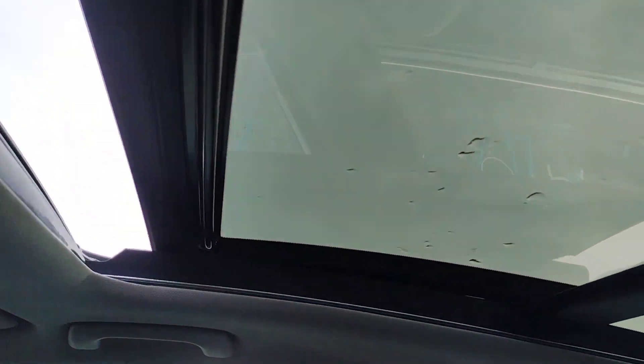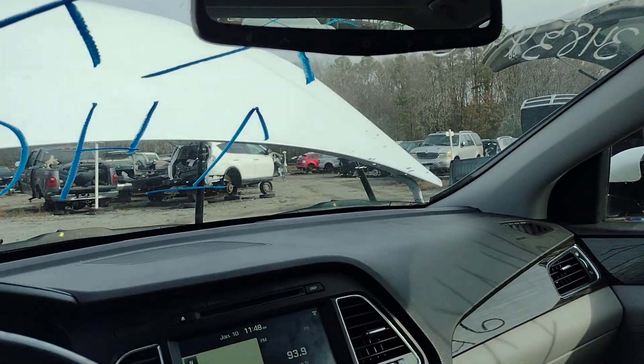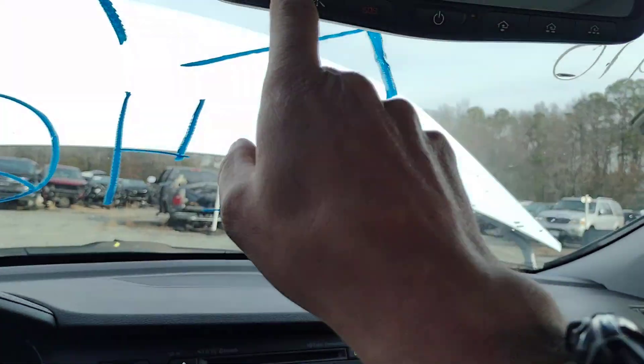Oh cool — it looks like these come with sun shades for the children. That's a nifty little feature some of these newer cars come with; I do believe you got to pay extra for it. Now this does have the panoramic moonroof — sunroof, whatever roof we want to call it — which is functioning as we see. And it closes. Now I'm closing the sunshade on top. I will sell individual pieces of glass, of course — motors, tracks, stuff like that. Anything I can get off it, I'll sell.